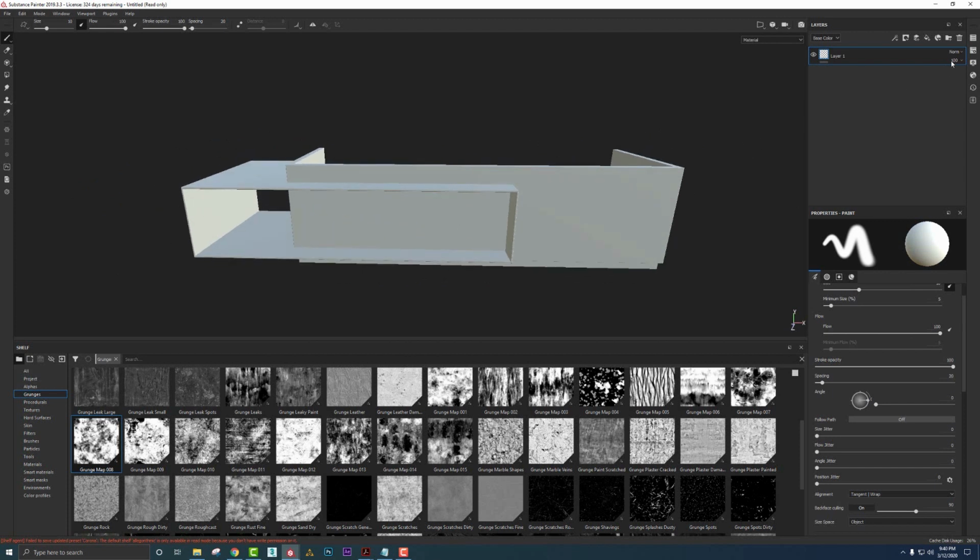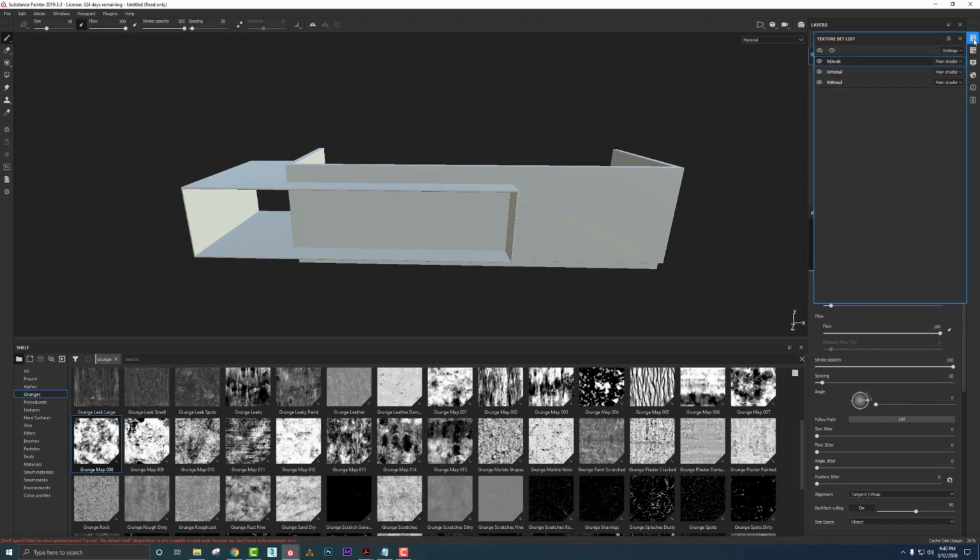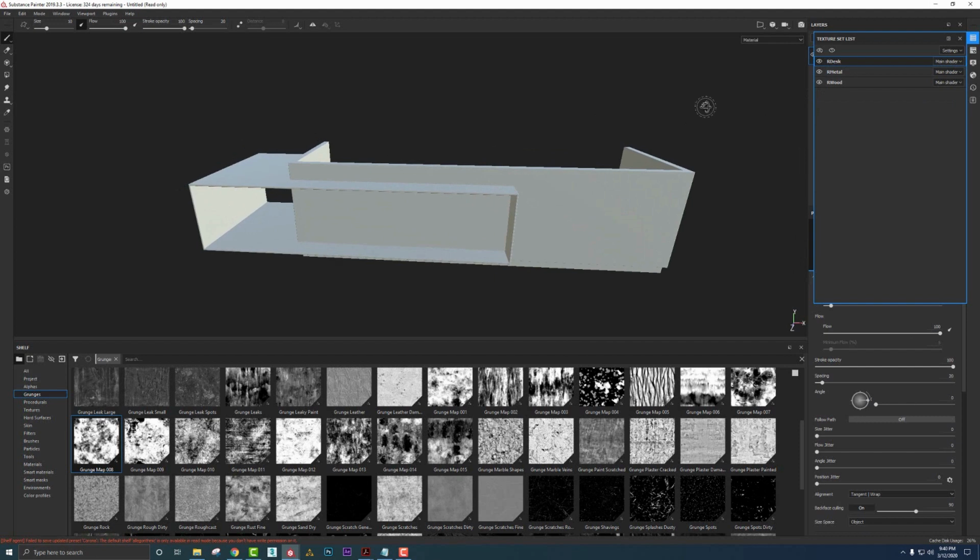Now let's move over and get our bakes. Actually, before we do, we'll check texture sets. So again, the materials that we applied, the naming convention comes through. Each one of these has their own little texture set that they're on. They're unique and individual from each other, which is what we wanted.